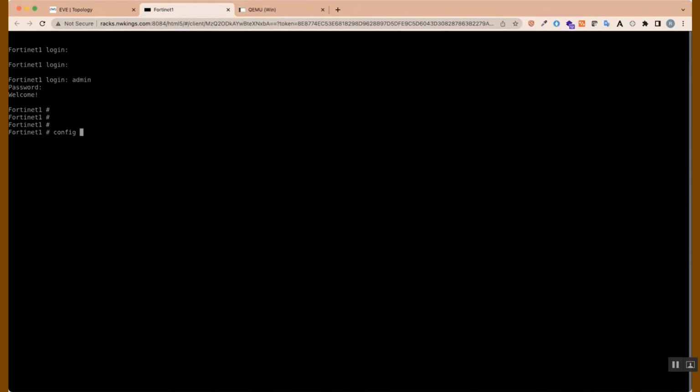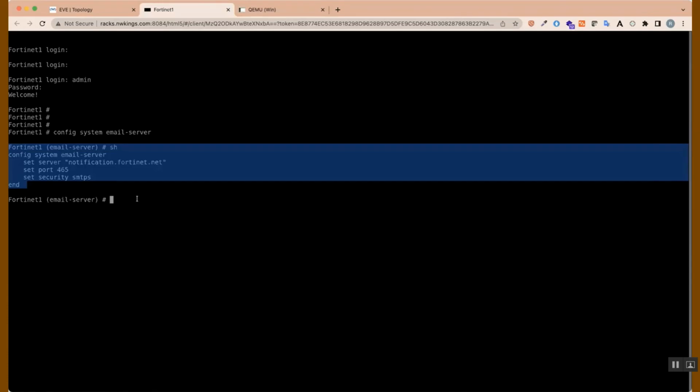Config system, although I'm not sure, but let me just try it. Yeah, email server. Sure. See, this is the same command. If you want to modify anything, just do the modification. So you can modify config from the CLI, you can do anything from the CLI.